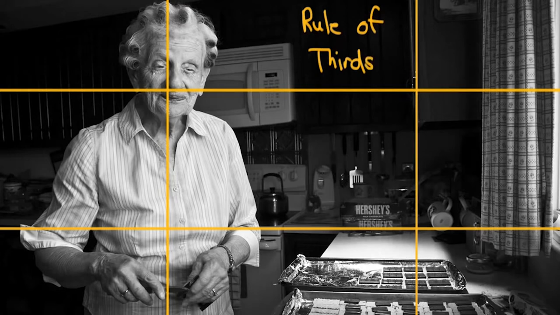The rule of thirds says that it's really great to put your subjects and different parts of your composition on these lines, on these third lines that you build. So imagine you fold your image into three pieces and you create these one, two, three little panels in both directions.